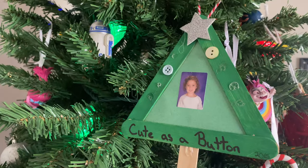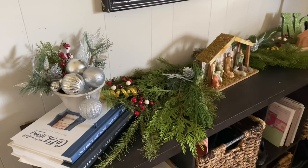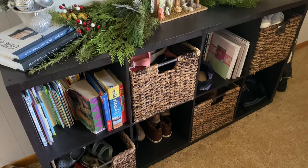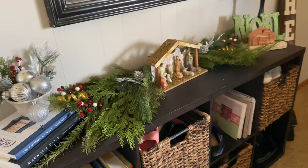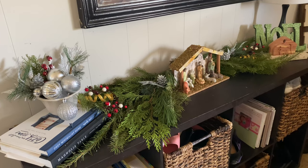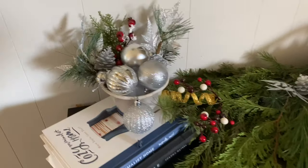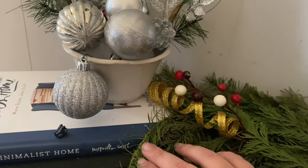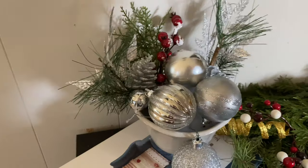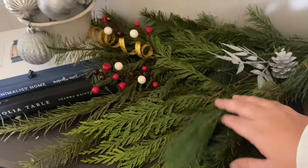They're homemade school ornaments and she destroyed some of them. But here's one — oh, cute as a button. Another homemade one. For the first time this year I decided to decorate our little storage cubicle where we put our shoes. I would love to decorate this but I'm running the risk with six children and a dog. The dog has attempted to destroy this several times but has not succeeded, thankfully. This ceramic my sister Lauren made for me while she was in a ceramic class in college and I just love it.